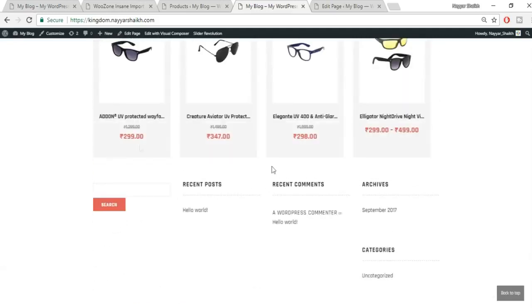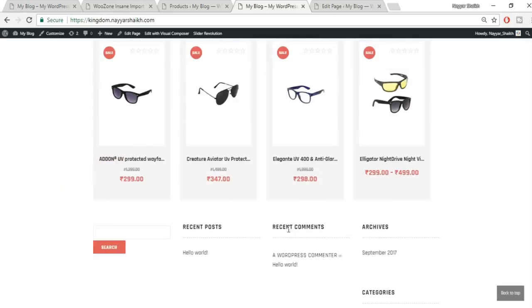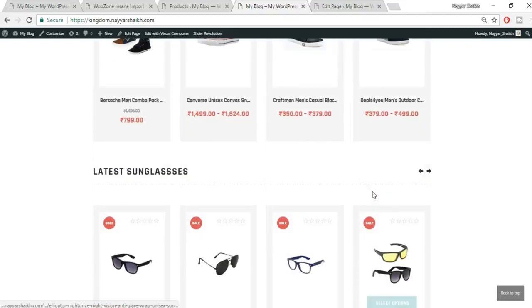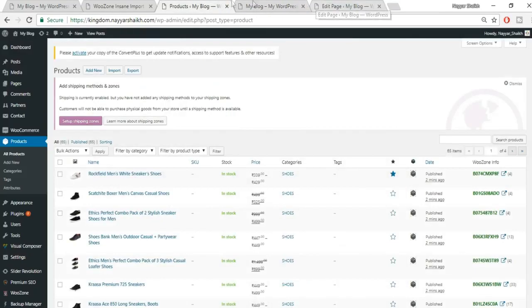Now we don't want anything in the footer over here. So what I'll do, I'll delete all the things over here. I don't want that. If you want, you can have it. I simply don't want that. I want to make my website very simple, and only important things should be over here. So I don't want the footer over here.